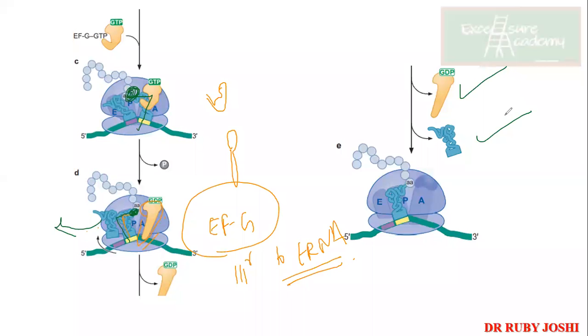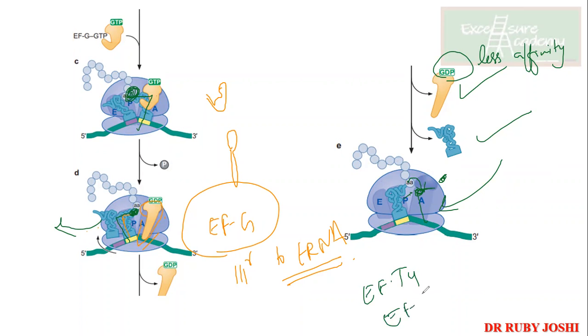So of course, any elongation factor bound to GDP has less affinity, so it gets released. And here आपका ready हो गया. अब what is the next step? So in the elongation, now another charged tRNA will come. It will sit over here first like this, and then later it will twist in order to accommodate that tRNA. This will be transferred over here, and the same entire procedure will be repeated, where the function of EF2 and EF-G is taking place. Is the entire figure clear to you guys?